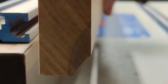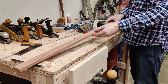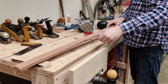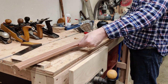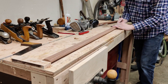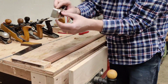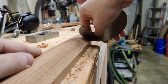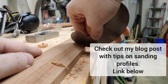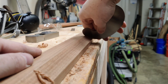Rather than making you watch me eat up the rest of that material, I'll just show you the finished product. I'm going to take off this little extra piece on the edge, then I'll clean up the rabbets with a shoulder plane — it leaves nice little shavings. On the curve, I need to use this gooseneck scraper to remove any ridges that I don't want to have to sand out.